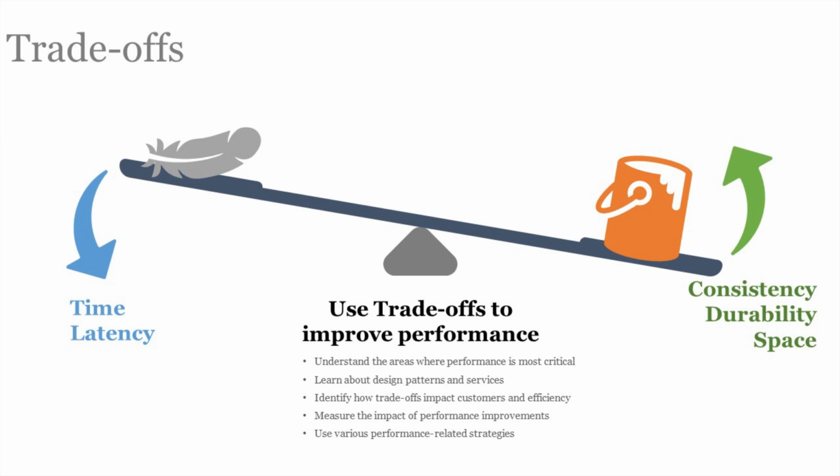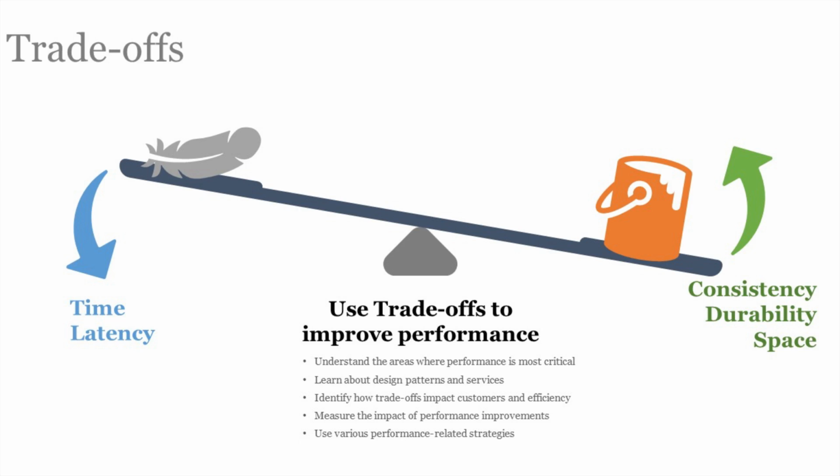Identify how trade-offs impact customers and efficiency. While adopting solutions such as key-value databases may improve transaction times, they also use eventual consistency, which can affect some other workloads. You need to identify what changes you need to make in the efficient use of the trade-offs to make sure their adoption provides customer experience and workload efficiency.